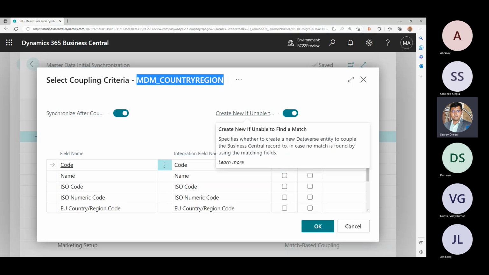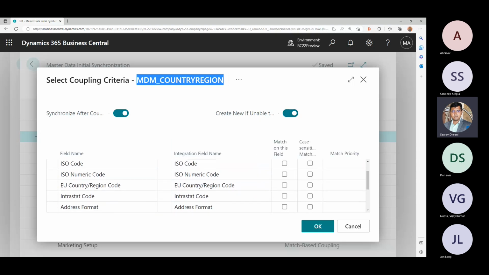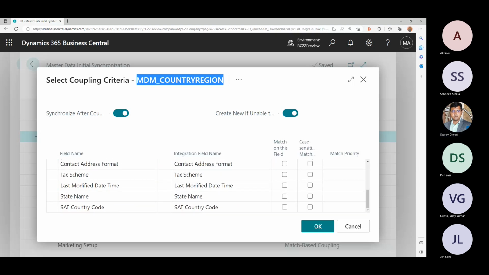Like if you have created 5 main customers whom you always want to keep in sync, and others your child company can create, then you can disable this. Say, okay, I would only like to update my existing 5 or 10 records that you have in these fields, and not create new records.